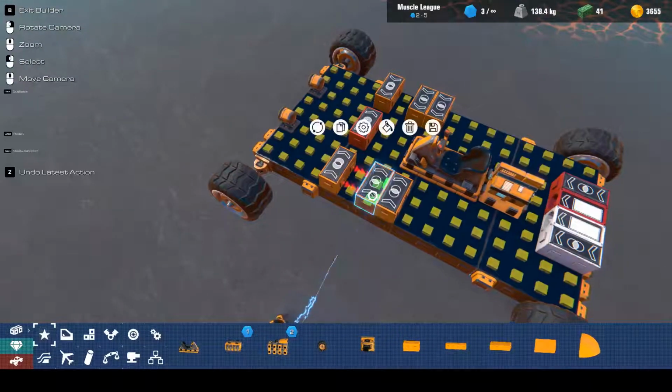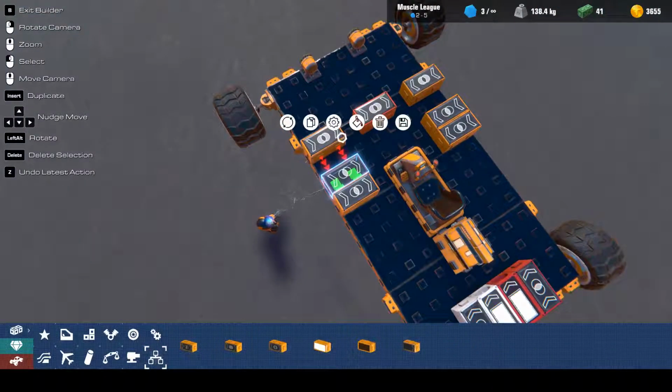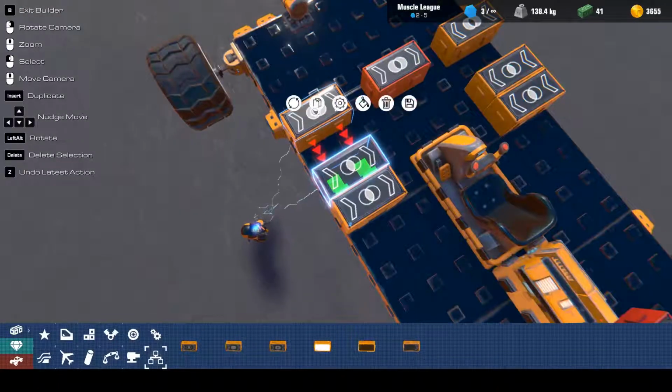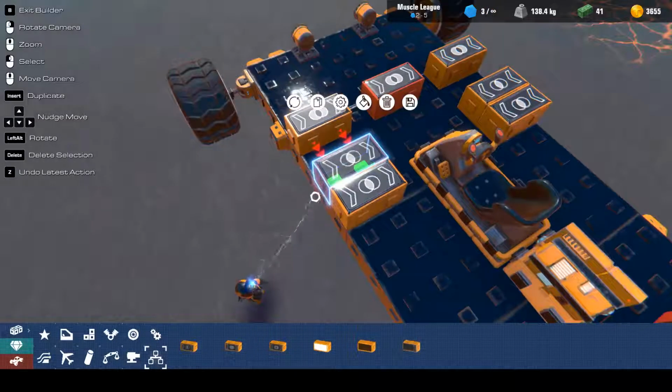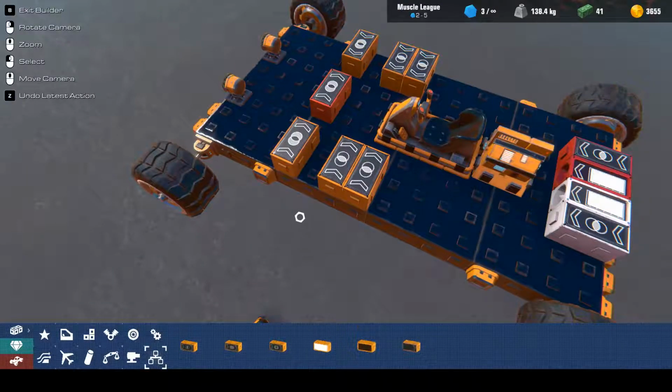Then we have 2 AND gates with the opposite button press, which are both connected to the XOR, which only works if only one input is active. So if you put 2 active inputs into the XOR gate, it will not activate.